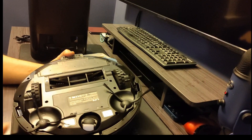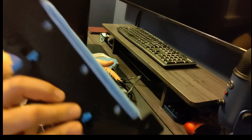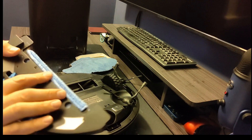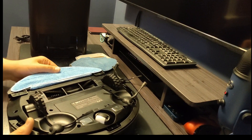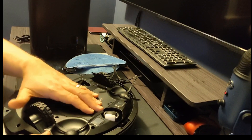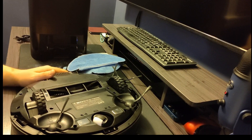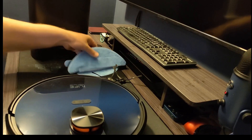The dustbin has small pinholes that line up with the mopping pad. You can choose high, medium, or low drip settings — it drips down onto the pad. Having worked with the other iLife model, it works kind of like a Swiffer Wet — it goes around and wet-mops the room. What's nice about the T10s is you can vacuum and mop at once, which not a lot of robots can do. It'll vacuum the front part while dragging the mop pad behind it.